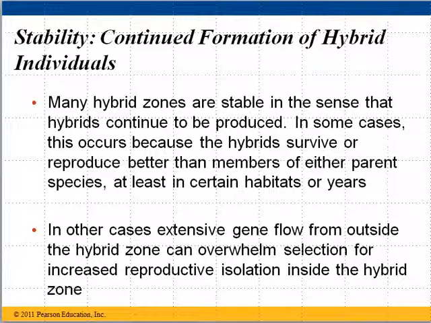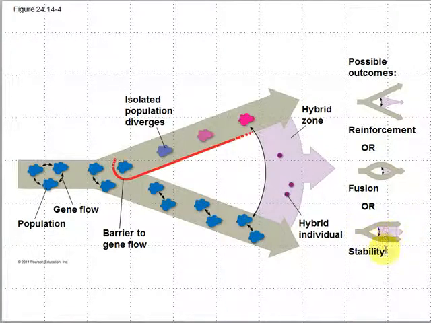In other cases there is such a large amount of gene flow from outside the hybrid zone that it overwhelms the selection for increasing the reproductive isolation. So you may have just so many of the creatures in an overlapping range willing and able to mate with one another that there is always this population of hybrids that occurs and stays there. So stability would look more like this case right here, to where these lines stay apart and they still are two distinct populations, but there's always an area in between, the hybrid zone, where you have a mixing of the two's genetics. Let's take one more break right there.